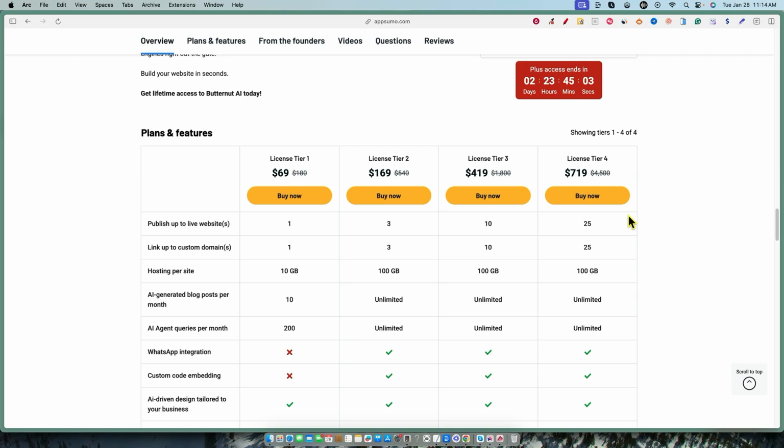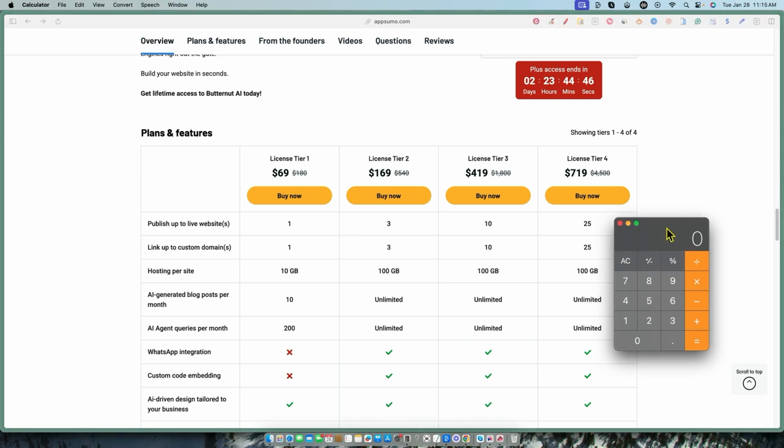So what your job is, you couldn't run your entire agency like this because you're going to sell more than 25 websites. What I would do is come in here and maybe buy this up at $719 and go and find 25 clients for $1,000 a piece. You're going to make $25,000 by selling this service, right? So you're going to have 25, 1, 2, 3, right? And that's going to be minus $719. So you're going to profit $24,281 by doing this. And so that's what I would do.